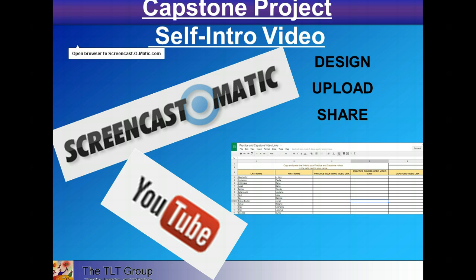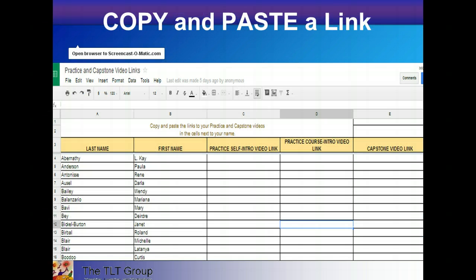And the other thing that we'd like you to do is to post a link to the video that you've created on the TOL4B home-based page. We've created a spreadsheet that will look like this. What you need to do is just find your name here and then post a link to your video on that page, and that way we'll all be able to learn from each other.